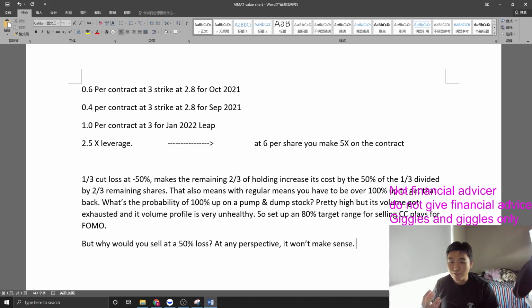So what I have to do is use mathematical equations and do more and more math to figure out: okay, the premium exhaustion is about this much. If I buy a put at this point, what is my upside and what's my downside? If I buy calls to hedge my puts, what are the upsides and what are the downsides? This is what I've been doing for the past month.